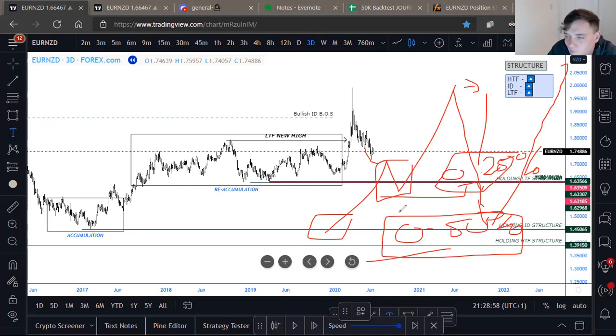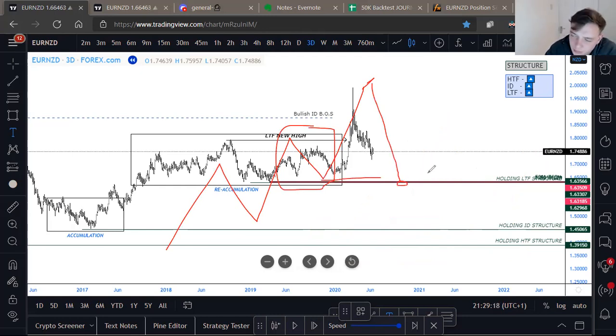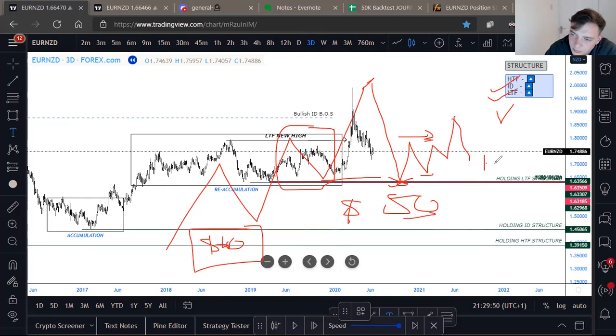Now having said that, another thing that Mike teaches is your risk management, or should I say trade management. Let's just say I'm in my SC. I got in here with my limit, like for example this point here, and then we see a change of order flow, high, low. I'm at break even with partial taken. Let's just say I've secured $50 and my risk was $10. When price comes back, because we'll be bullish times 2 at least, minimum for me to set that limit in the first place, and now because order flow is bullish, I can put that same risk of $10 plus my remaining order. Do you get what I'm saying?